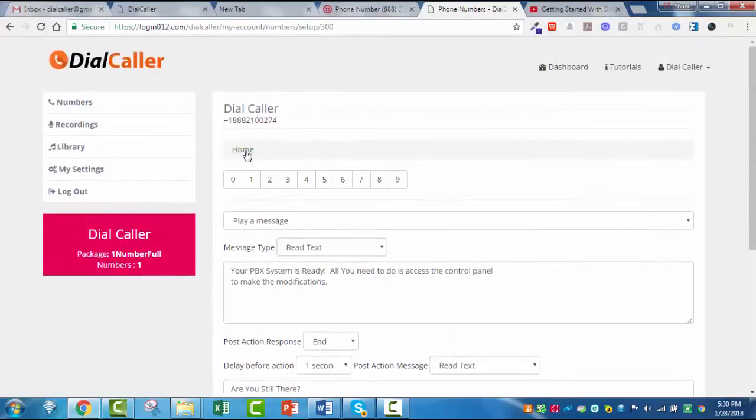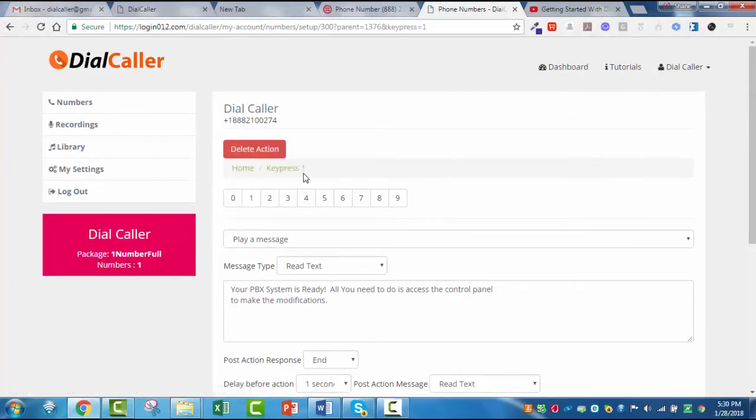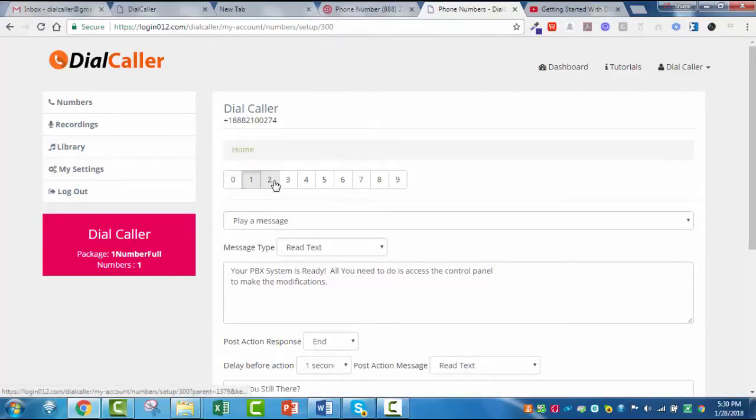And so right now we're on home. It's important to recognize when you're on home, or if you're on some of these other key presses. The important part about that is we have the ability to do deep linking, and what we mean by that is if you're on home and people dial your number and you have a greeting saying thank you for calling, press 1 to go to this department, press 2 to go to that department, press 3 to go to that department, you want to make sure that when you're setting up press 1, press 2, press 3, you always come back to home and then you do the second one.